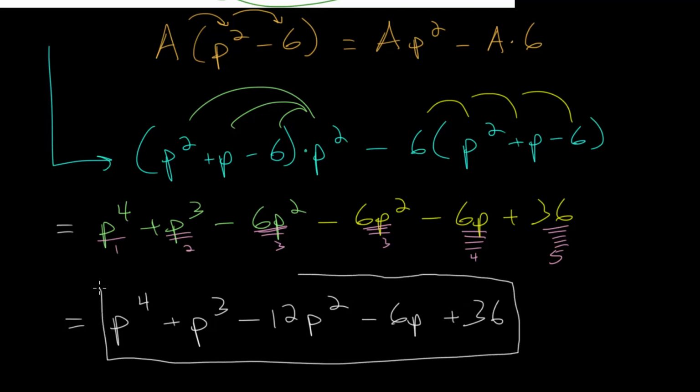We have expanded that product of two polynomials, and we've written it in standard form, since notice that our highest power term is first, our fourth power term is first, then it goes in descending order all the way to our constant term.